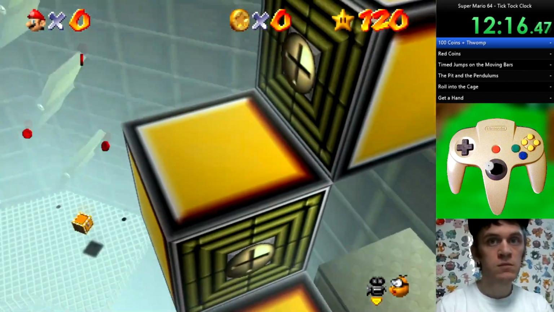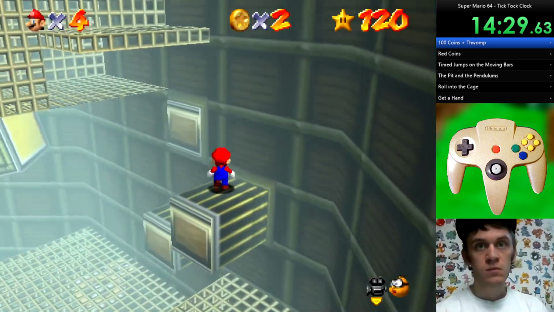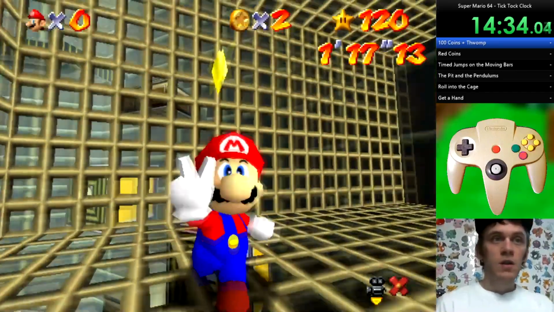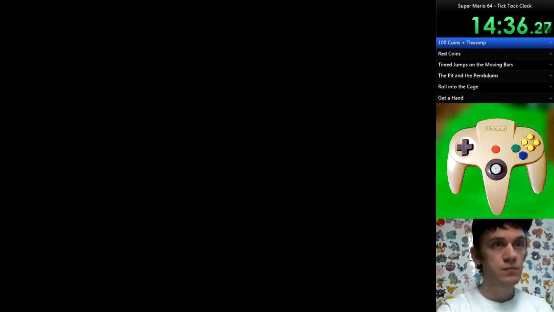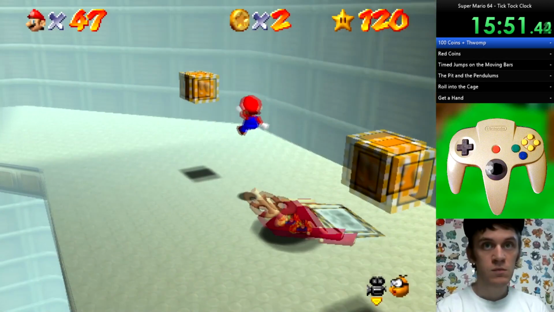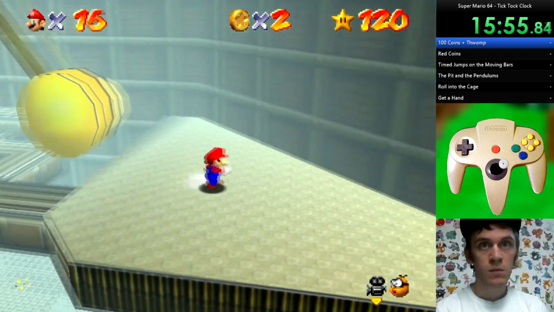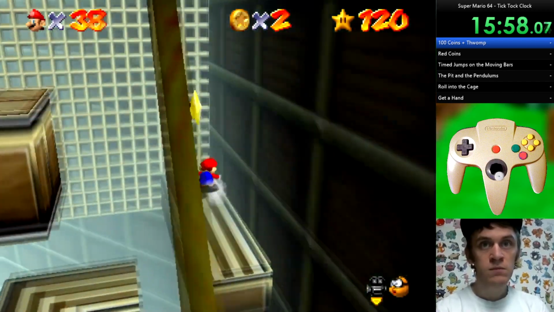After a few more deaths, I get the timed jumps on the moving bars star, and now we're at almost 15 minutes total time. At this point, I'm struggling near the start of the level, and I have a lot of really silly deaths. With a bunch of long jumps and triple jumps, and time being stopped in the level, I get the pit and the pendulum star after about another 1 minute.